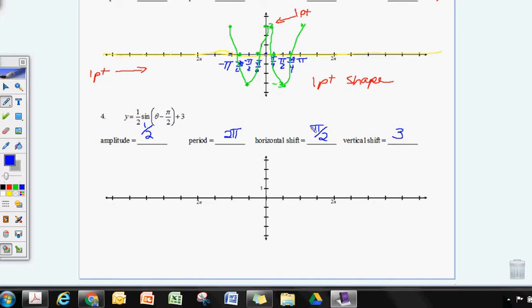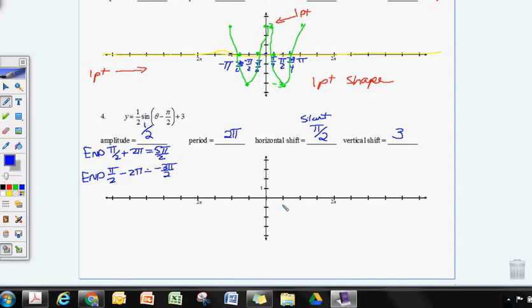It means that I am starting at pi over 2. That means I'm going to end at pi over 2, my phase shift, plus my period of 2 pi, and that would mean I'm going to end at 5 pi over 2. So that's my first wave. The other wave that I'm going to deal with would be pi over 2 subtract 2 pi, which would turn out to be -3 pi over 2.